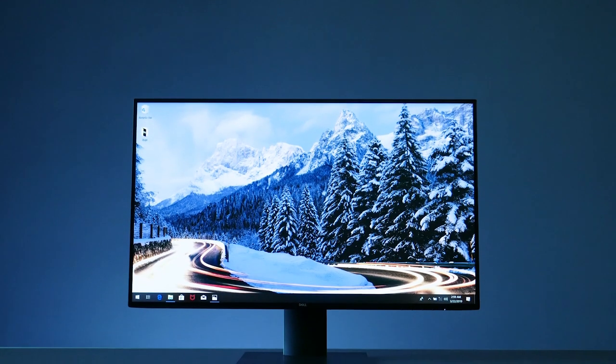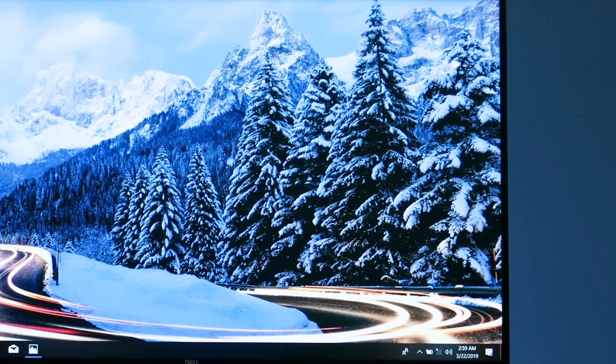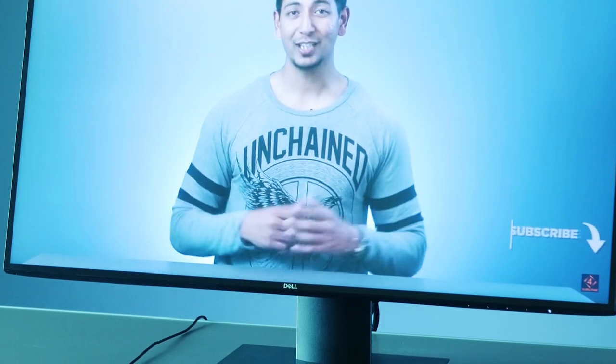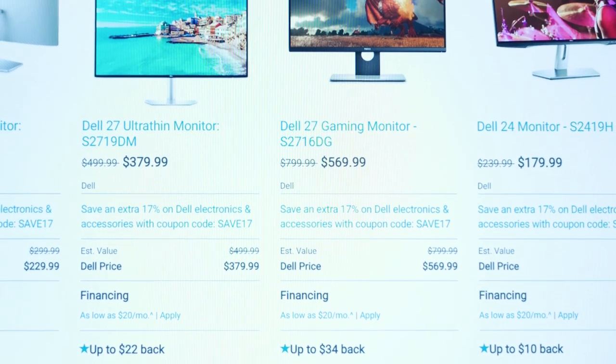A bit about the display — it's an anti-glare 27-inch screen that comes with 2560x1440 resolution. Images are bright with 315 nits of brightness and a contrast ratio of 1000 to 1. Images are sharp and text is very clear. Overall reproduction of the display is very natural and very lifelike. If you're looking for brighter displays, you should look at the S series of Dell's monitors, but I find this bright enough.